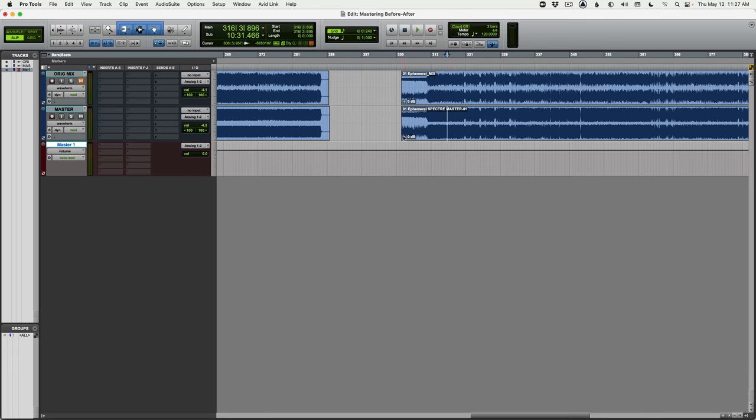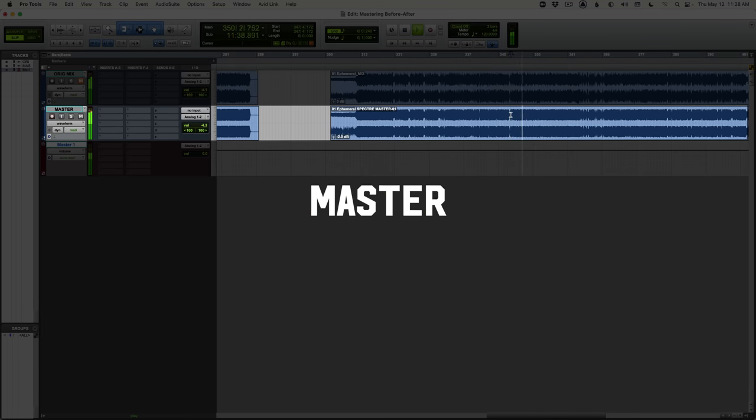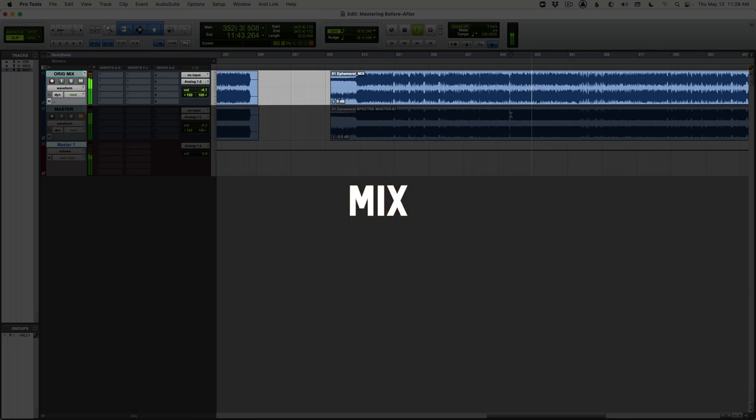Now let's head over here to the Intervals one. And this one's a little interesting. So let's pull this down. This one's more similar to the Emery one in that it gets a bit fuller. It's not so much about the brightness. It just fills out the mid-range, which is great.